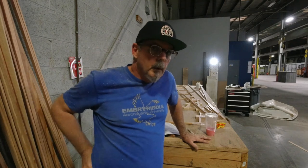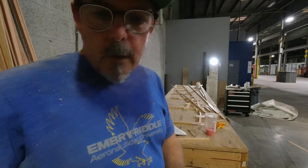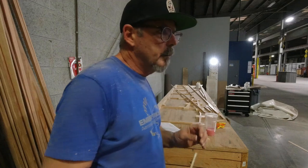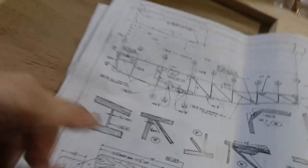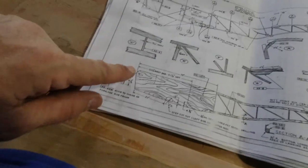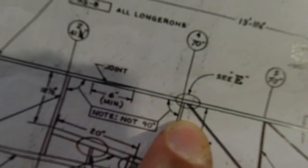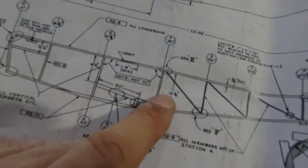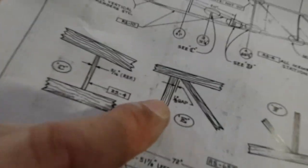It's pretty well explained. So, okay, we're gonna lay out these diagonals, and there's just a couple of important things to know. We'll go down here and take a look. There are some bubbles on the plans here that direct you to this section, which gives you closer up detail of what you've got. And right behind where the seat goes, this station 4 right here, it tells you that if you look at E, you have to leave an 1/8 inch gap for a piece of plywood to fit in there. So that's this area right here.